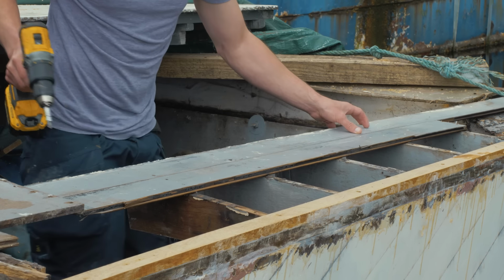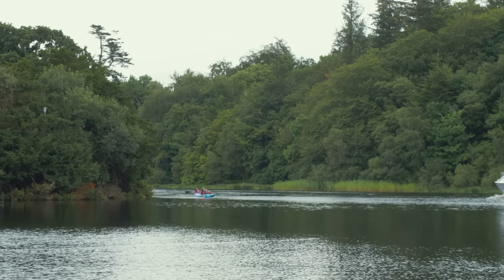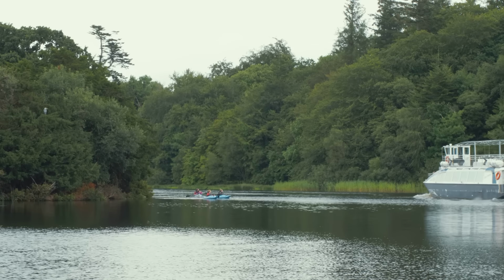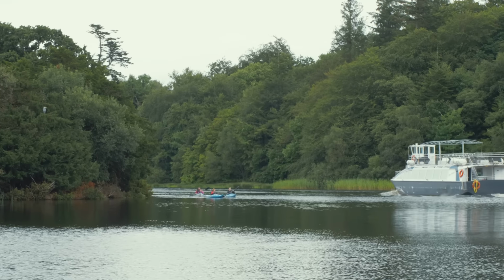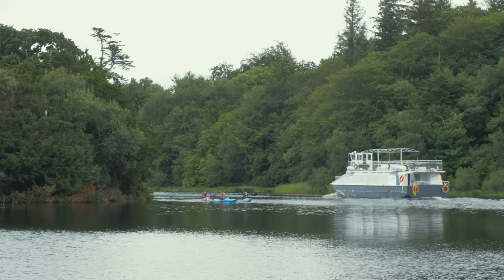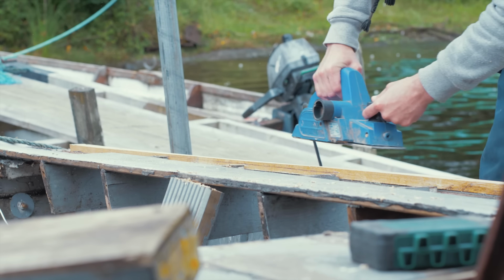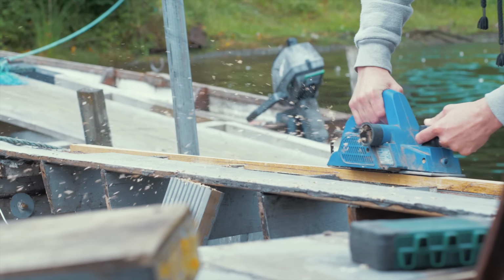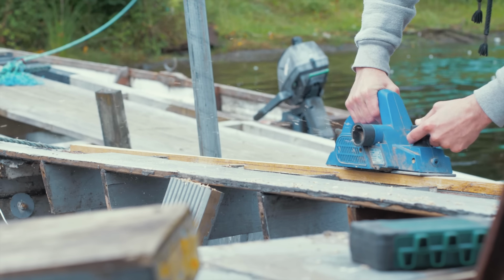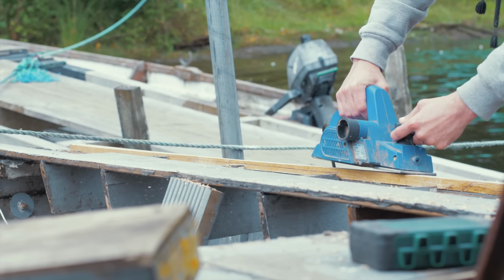So my father and I used Sapele timber. We had Atlanta Sapele timber, and then also white oak, and we laminated the two of those together, and that gave us the right dimensions for our replacement gunwale. And as you'll see in the next gunwale on the starboard side, we got a Sapele plank for €90, I believe, and we got a section off that. We could cut it off from that, and then we still have lots of excess to use on different parts of the boat going forward.